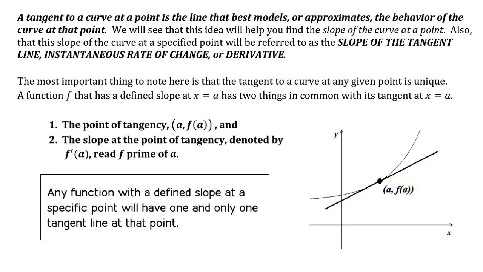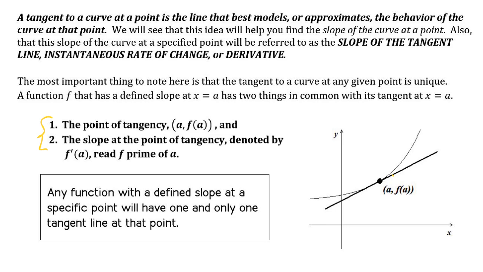Okay, we are now going to transition into our tangent lines and look at some uses for that. Again, we can approximate our tangent line using the slope of our secant line, and we're going to look at that as well. Something for us to keep in mind is that these two points here: the first point, the point of tangency at a, f of a, and the slope at the point of tangency, denoted f prime of a. Notice there's a difference there, and those are two different y values.